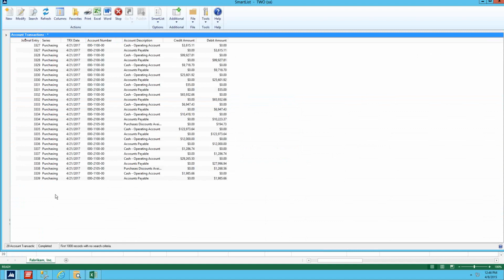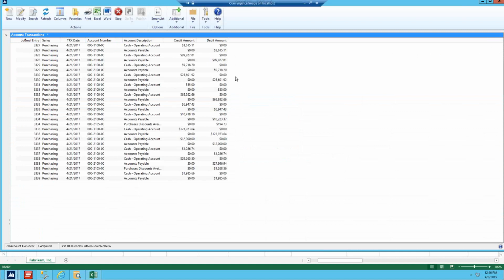And you can see all these came from the series of purchasing, and are now sitting in the financial series waiting to be posted there. So I can see the actual transactions along with each line item that is in that batch. And of course, it follows the security of GP. If I didn't have access to that Smartlyst, it wouldn't have opened it up. If I wasn't logged into GP, it wouldn't have done anything. It would have given me a message, make sure GP is logged in as the correct user type of thing. So it does have some security behind that to make sure you're doing what needs to be done.